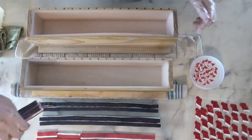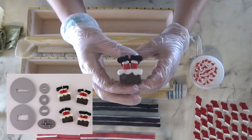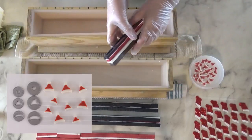Today I am going to be making my Santa getting stuck going down the chimney. The plan is to kind of make a little roof, embed this, and then do a snowy sky around it.